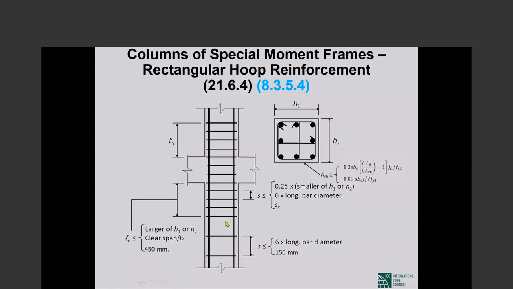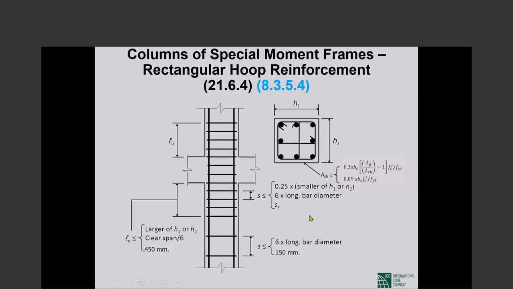Outside of that, back before Northridge 1994, we used to revert to ordinary column spacing from chapter 7, which would have been 12, 14 inches. And then we saw, we had seen this before Northridge. We saw that in a big way at Northridge. Column failures took place, diagonal cracking starting where the special transverse reinforcement left off.